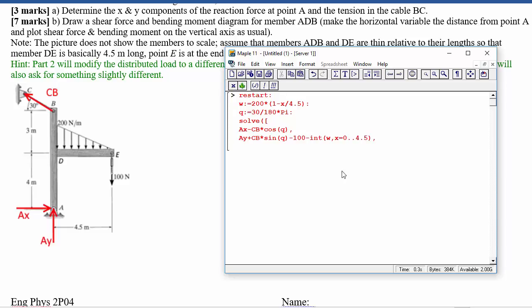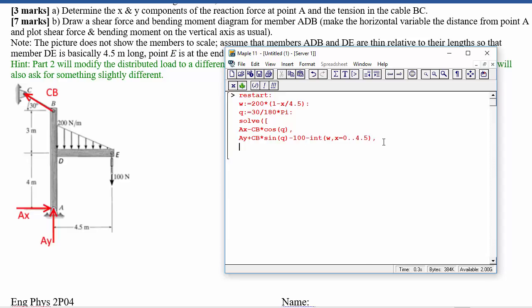So what we did there is we said w is telling us the local force per distance, and if you want the total force in the whole thing, then you would just add up all the little bits of force. So at an element of thickness dx, we've got w times dx, so you add up all those w times dx's, and that's the same as integrating w dx over the whole thing.